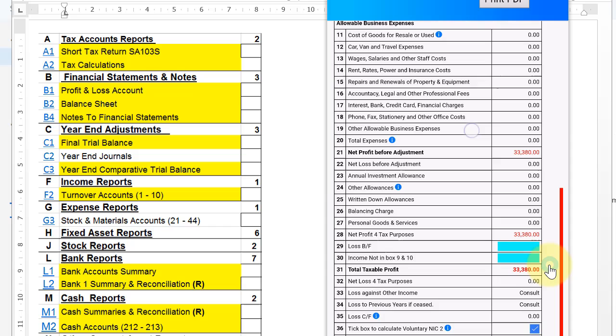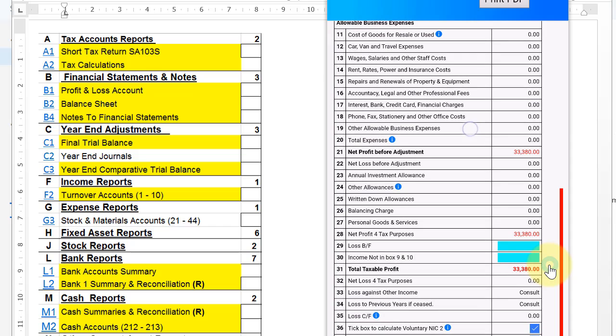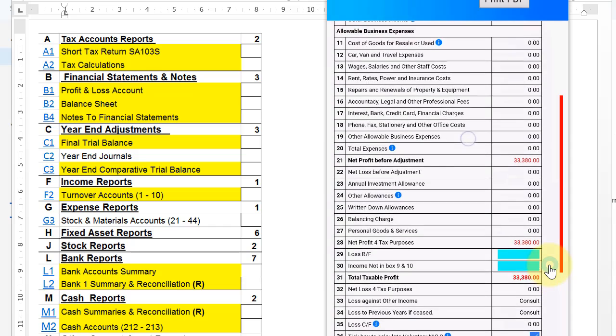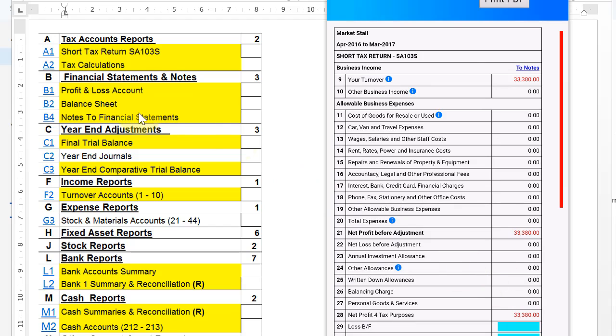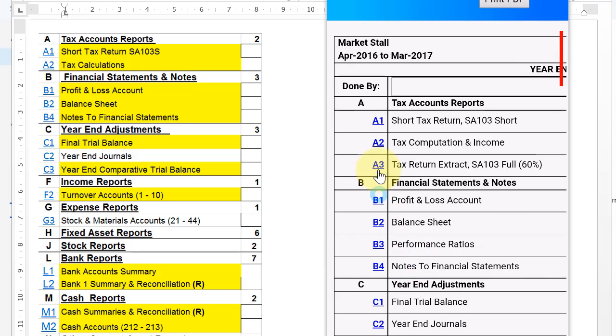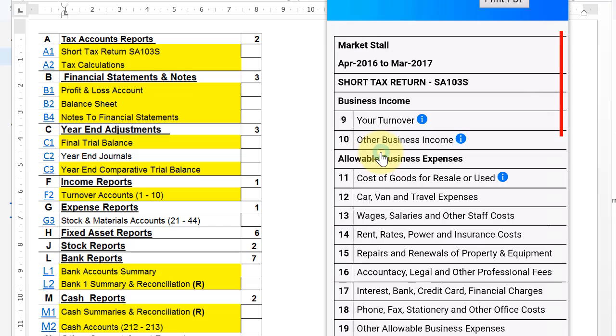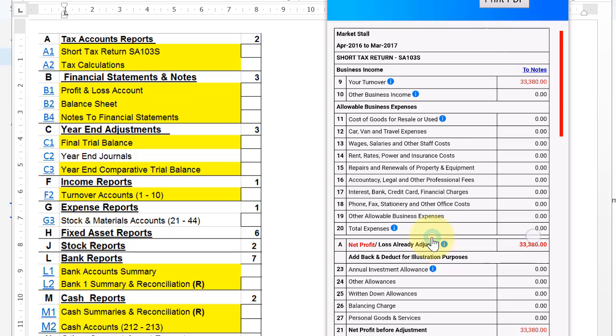Now, where are the, oh, we haven't yet recorded expenses. We'll do that in the next video. So this one doesn't make a lot of sense at the moment. Now, just to confirm which reports are actually affected, we'll look at tax calculations. A2 is affected. We may not look at all reports, but in your spare time, please look at all these reports.